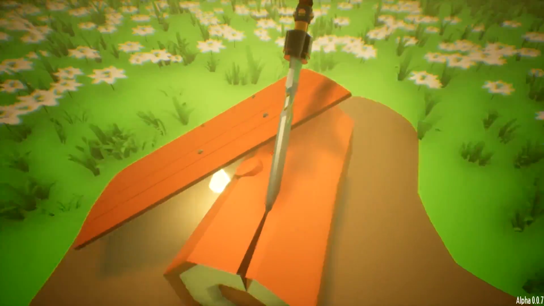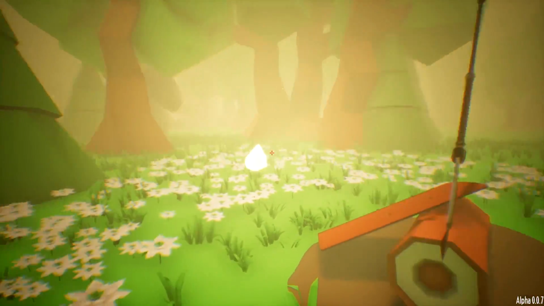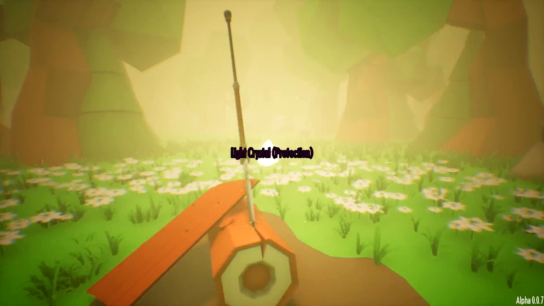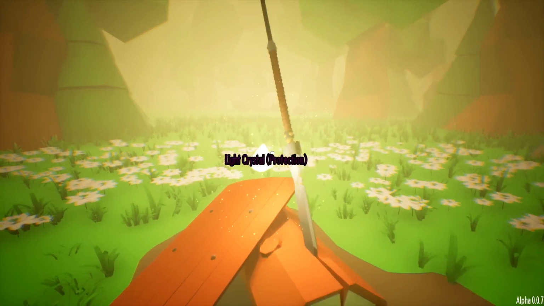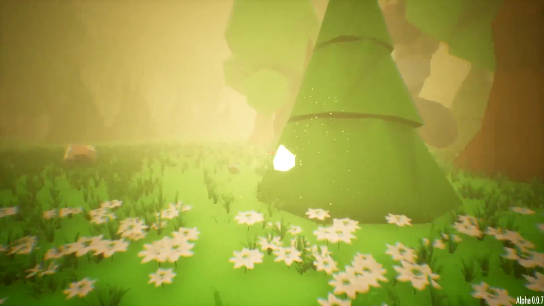Oh, it's a new weapon too. Oh boy, we got the first crystal, guys. Here we go. And it says light crystal protection. Okay, so this is a crystal that is going to give us protection or something.